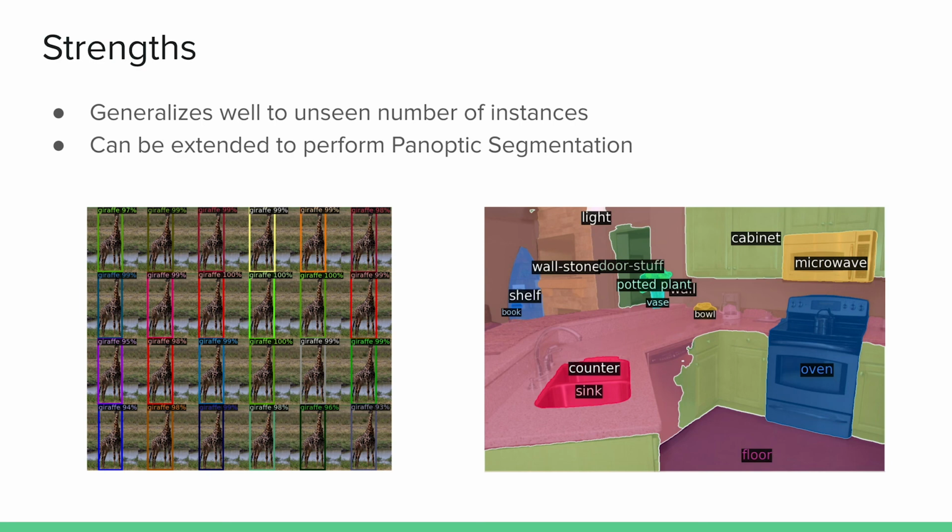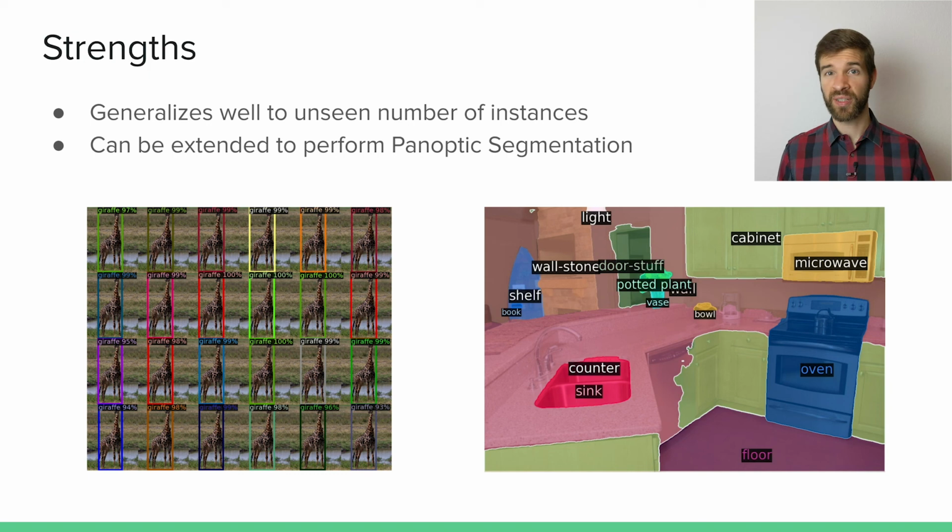And it can even be extended to perform panoptic segmentation. If you forgot what panoptic segmentation is, it's the most challenging part, where we basically do the union of instance segmentation, where we say which pixels belong to which instance, and semantic segmentation, where we assign a label to each pixel in the entire image. So we also have to assign labels to all of the background objects. Basically, that's what makes this so difficult.